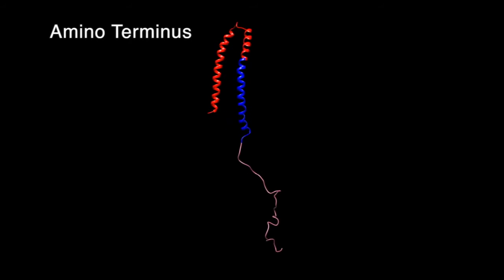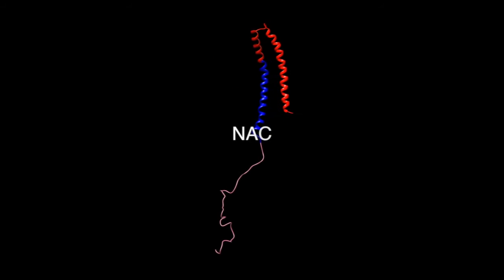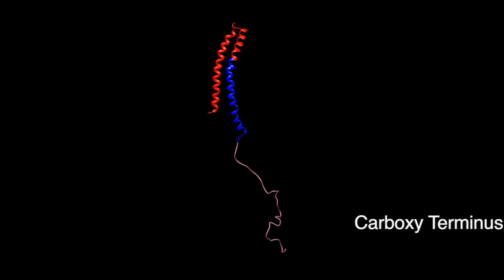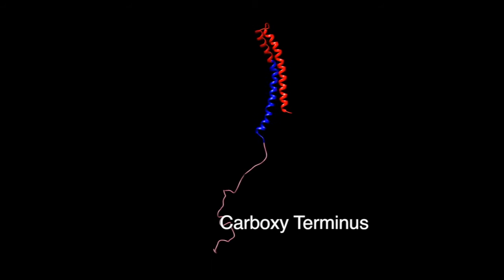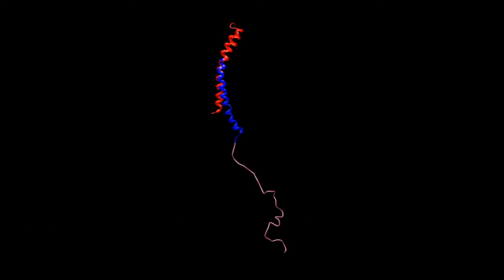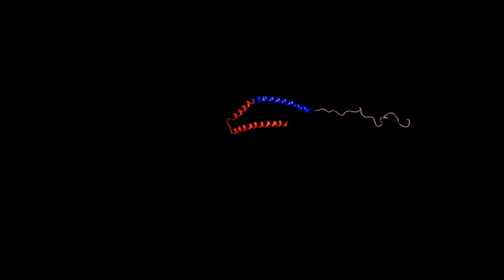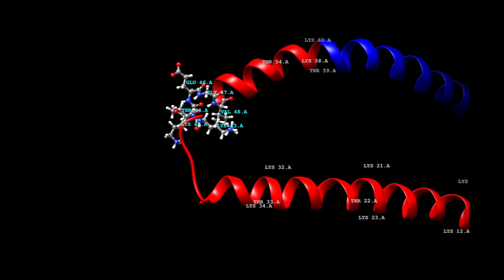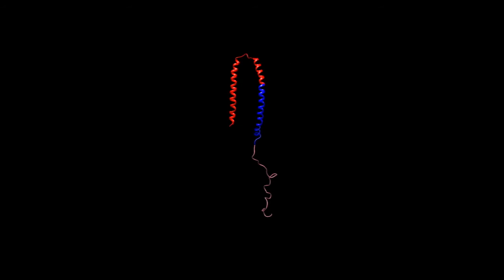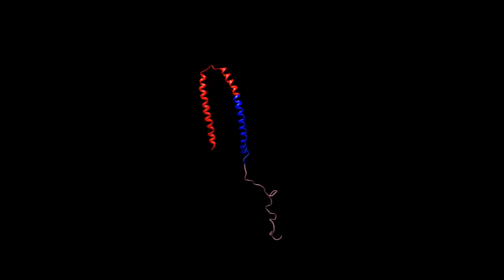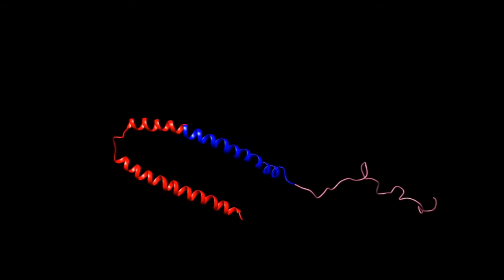1 to 60 represent the amino terminus, 61 to 95 the so-called non-amyloid beta component, and residues 96 to 140 the carboxy terminus. The amino terminus is rich with amino acids lysine and threonine. Particularly, it contains apolipoprotein lipid binding motifs conferred by a KTKEGV sequence, which is predicted to form amphiphilic helices that confer the propensity to form alpha helical structures during membrane binding.